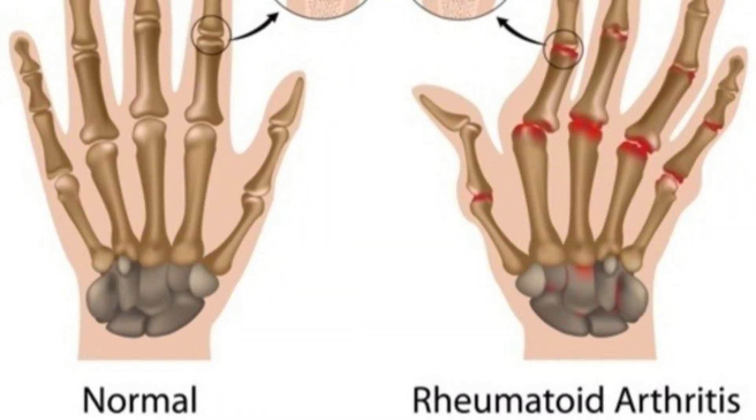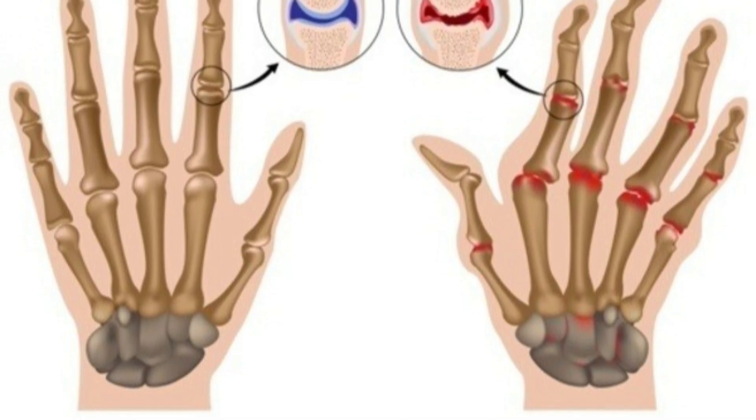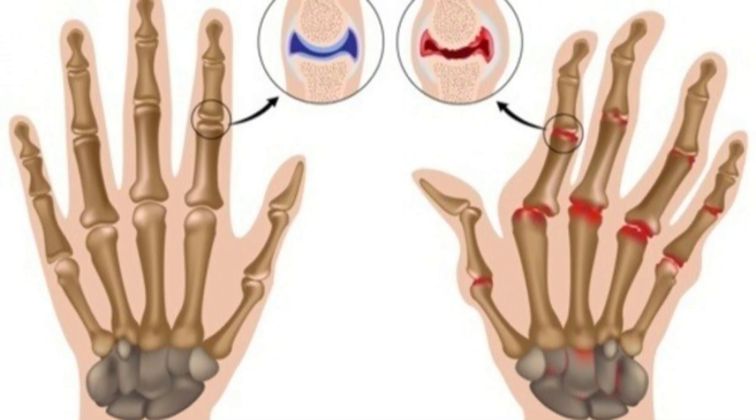And it is irreversible, which is always what we're trying to fight against. So when people say, I can handle the pain, I can handle the stiffness, I can handle the swelling — the problem is, once you get this irreversible damage to your bones, we can't do anything about that. It may not bother you now, but it could be a really big problem in the future. Seeing these erosions on Vanessa's x-rays, I checked her blood tests again. Even if they were negative for anything, I can see that she has permanent damage and needs to be treated accordingly. But in her case, her CCP antibodies had now become positive, definitely leaning more towards a diagnosis of rheumatoid arthritis.